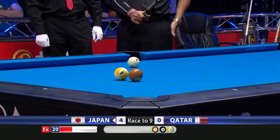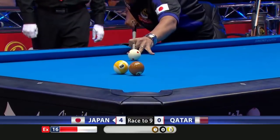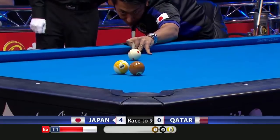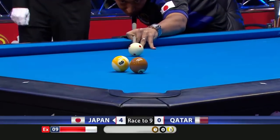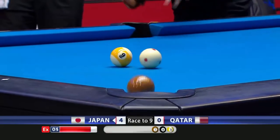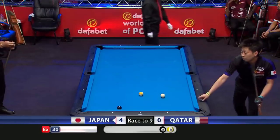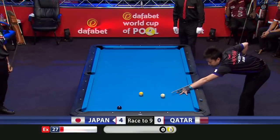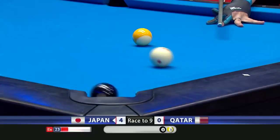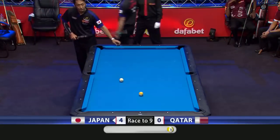Well, he's going to play this with right-hand spin, Phil, I think, too. And that's going to increase the degree of difficulty. Just a trace as he looks. This is dangerous. Into the right-hand side of that corner as he looked. Well, it was close whether the 7 would go.